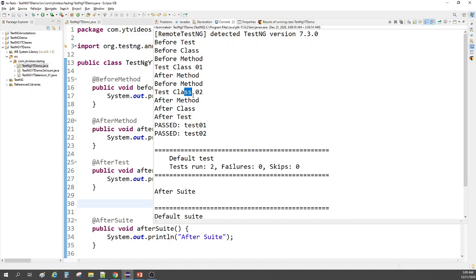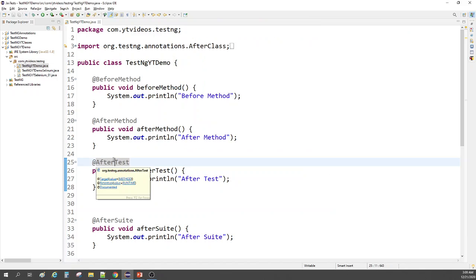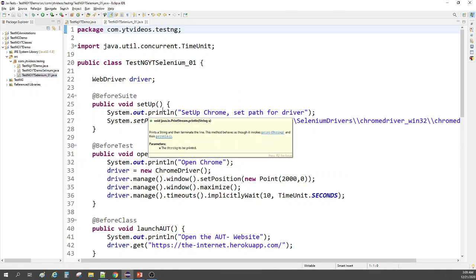Everything ran, just the before suite method was not executed, and we did not run into an error. So methods with annotations are not mandatory. You don't have to have all the annotations within a class or anywhere in the project. It's up to you which annotations you want to use. And if I come to this Selenium, I have a very good point to make here.